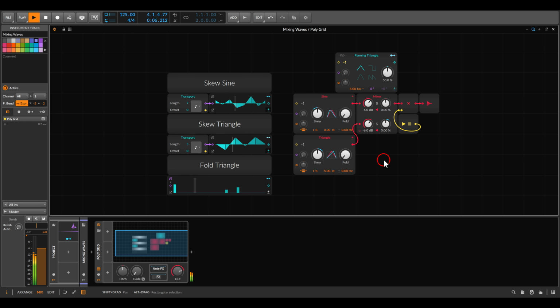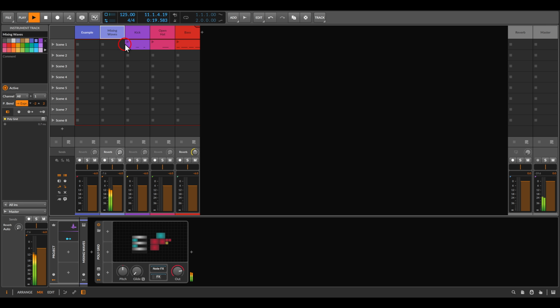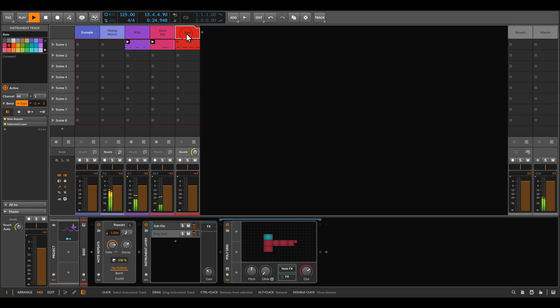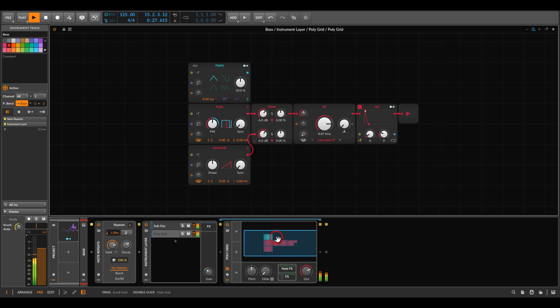So again, it's a simple technique. All you have to do is just mix 2 oscillators, detune them a bit, and then when adding modulation, things can get pretty complex and pretty interesting. I have here a kick and a hi-hat, and then a bass also. Let me play this already, a bass, and also here I use the same technique, again in this case pulse and saw wave, detuned with some modulation. So again adding complexity just by simply mixing waveforms.